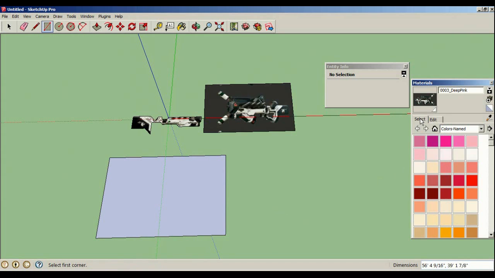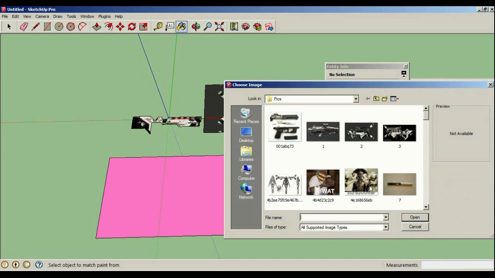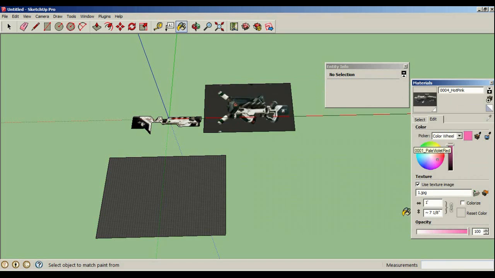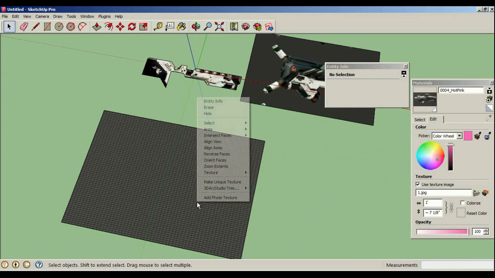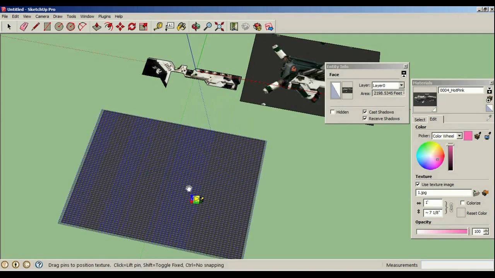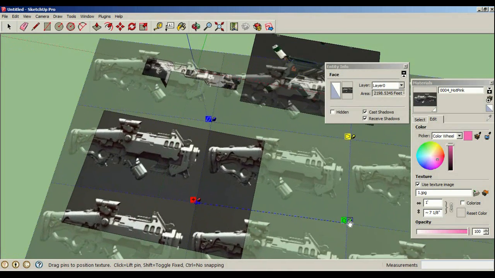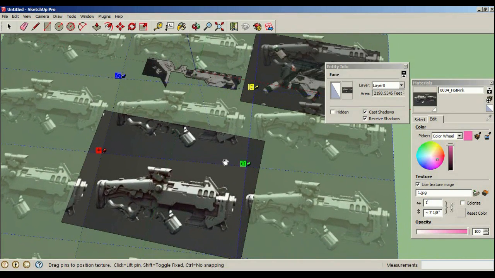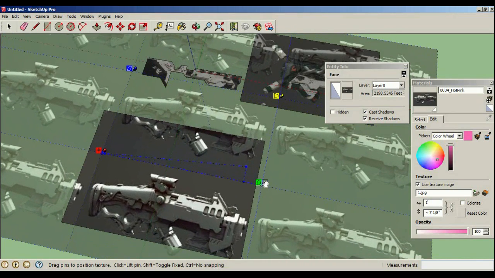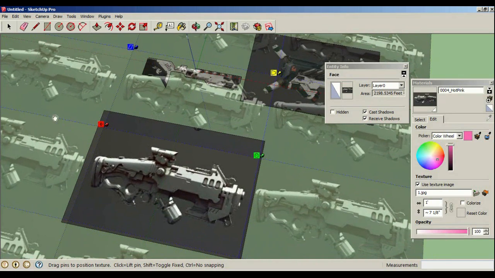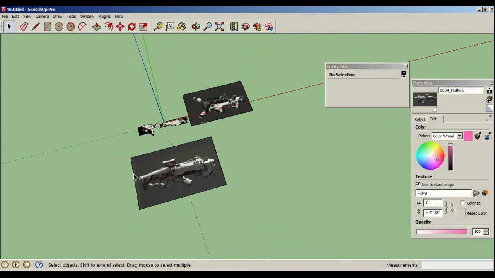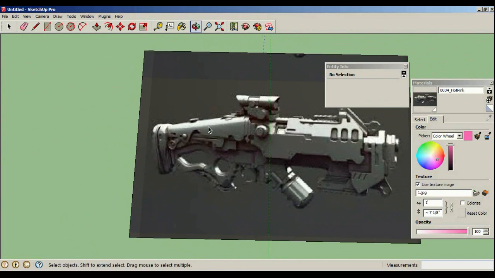So in order to get my next part, I'm going to import this other one. Make it pretty big. And try to make it so it's on the same plane.